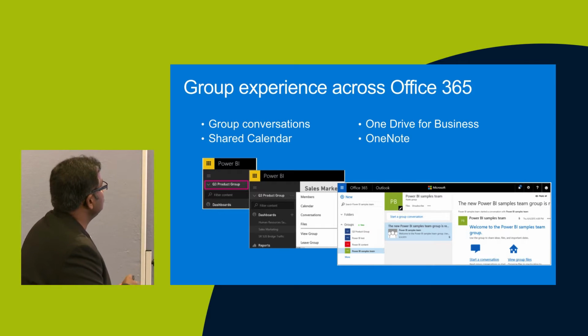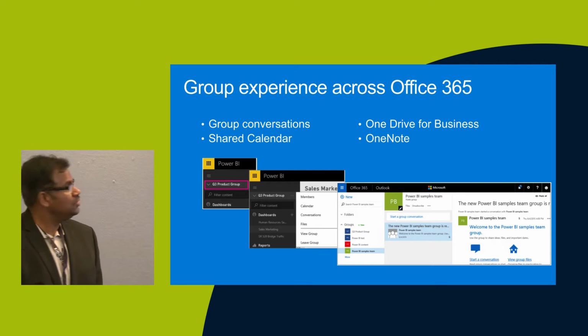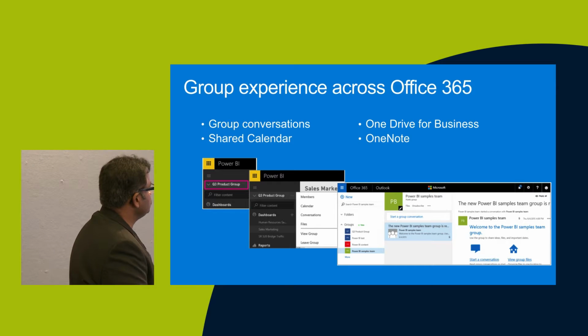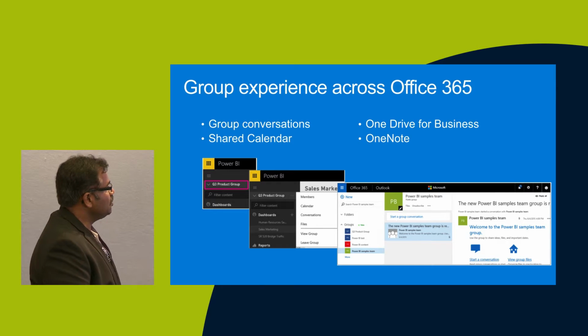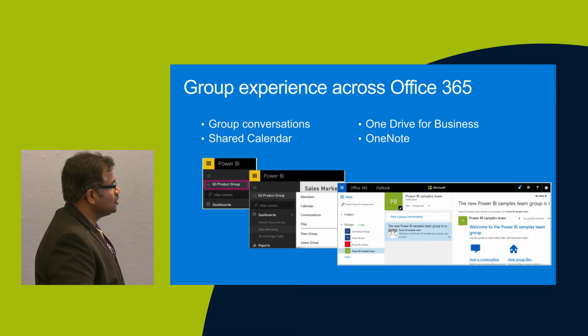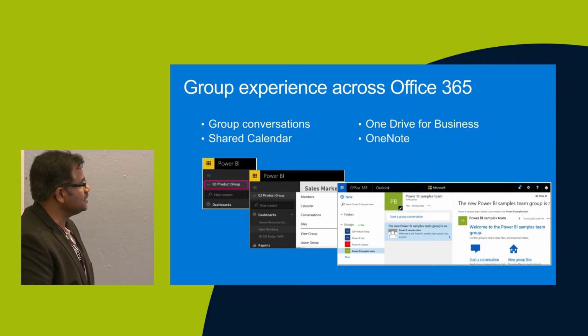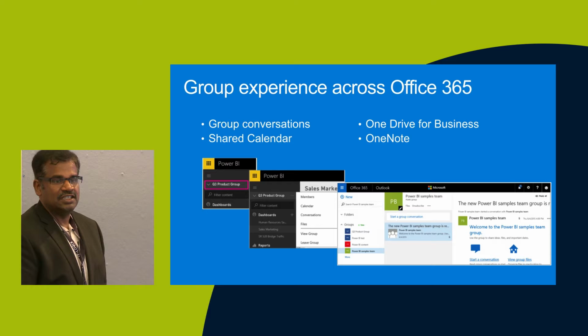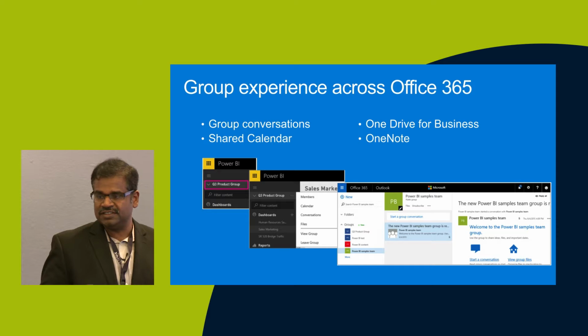As part of Office 365, you also have the ability to get group conversations, calendar, and OneNote. These are all Office 365 features. When you create the Office 365 group, you will see all of these, in terms of members, calendars, and conversations. You can go into Office 365 using the sign-in and see emails and group conversations. This is all Office 365 functionality; we are just integrating Power BI along with Office 365. Especially, we see a lot of customers buying along with the E5 license, since Office 365 E5 includes Power BI. That's where they are leveraging a lot more.